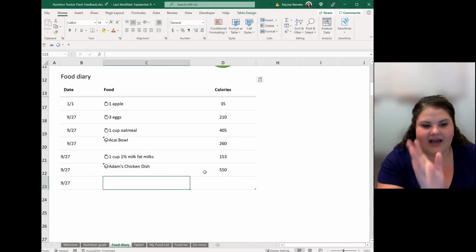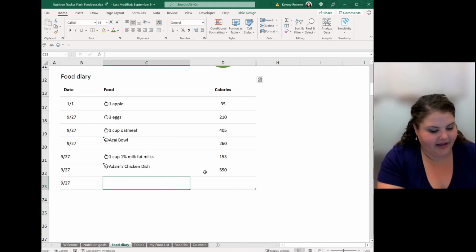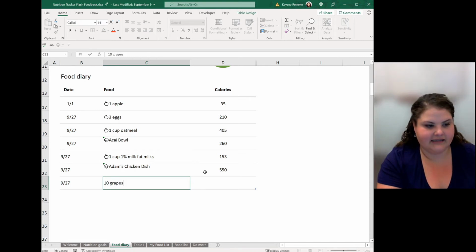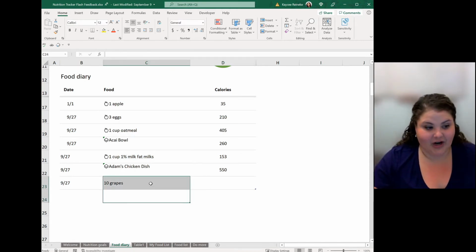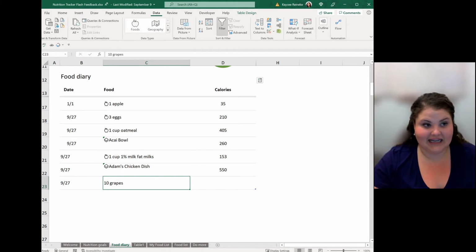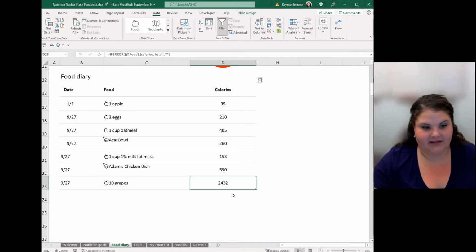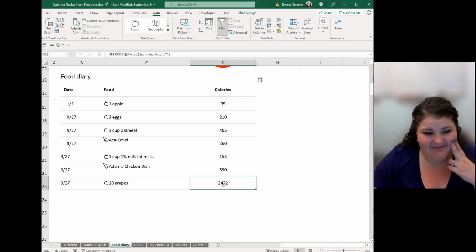You know, I haven't gotten dessert yet, but I'm having a snack. So I'm just going to grab some 10 grapes and hit enter. It doesn't convert automatically, so I go back to the Data tab, I hit the Foods button. It's going to look up 10 grapes. I see it fill in my calories, and this immediately alerts me that, ooh, maybe that's not right.